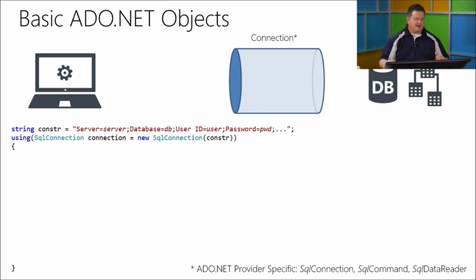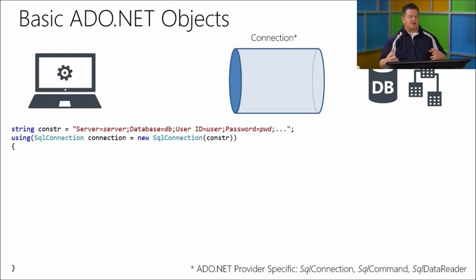So great point there. But if you think about it, if I'm going to connect to a database, I need to know where that server is. And so that could be a computer name, it could be an IP address, something like that. If it's something like SQL Server, one instance of SQL Server can actually host multiple databases. So then I need to know which database I want to access on that server. Then what about credentials? Do I use clear text, username and password? Do I use Windows authentication? Is the connection encrypted? A whole bunch of other things. And so it's those sorts of attributes that we're specifying in our connection string.